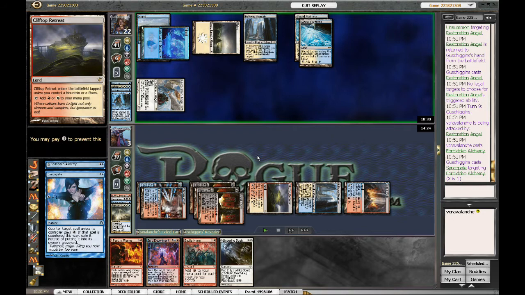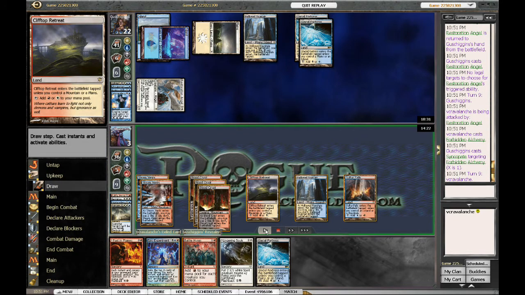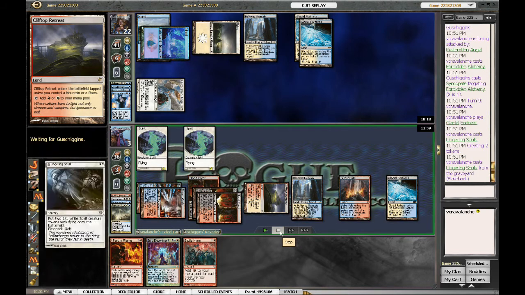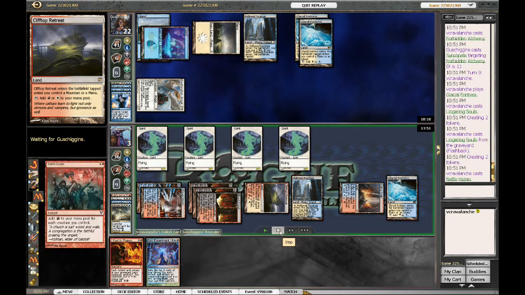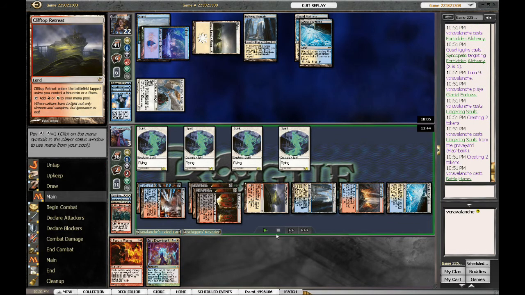And he does decide to Syncopate it. That's why I should have cast it in response to his Resto. But now that they used the Syncopate, we can Lingering Souls and flash back our Lingering Souls. And we do this, what do we do here? I decided to go for a little Epic Experiment. Epic for 5.